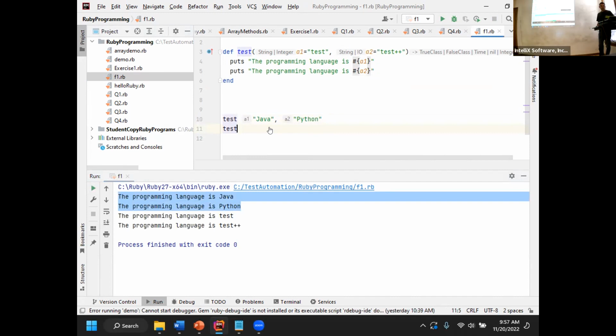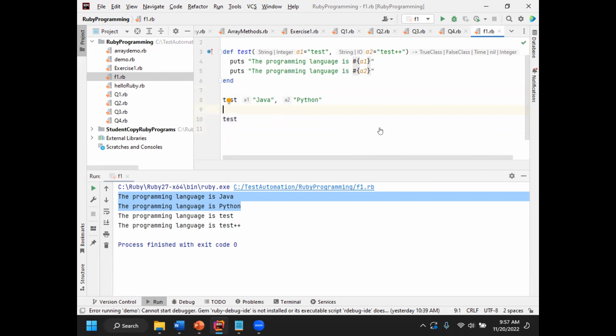Now, default values you may or may not have. How you write the program is up to you, but it's available in Ruby. If you feel comfortable always allowing the program to pass the values, then you just don't supply default values, and your program will be fine. Sometimes I find default values confusing, and why do we do that? But again, it depends on the need of the programming. But it's available.